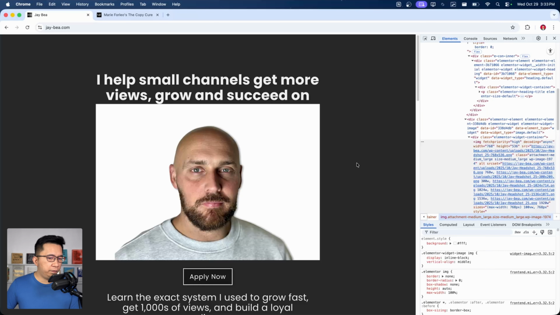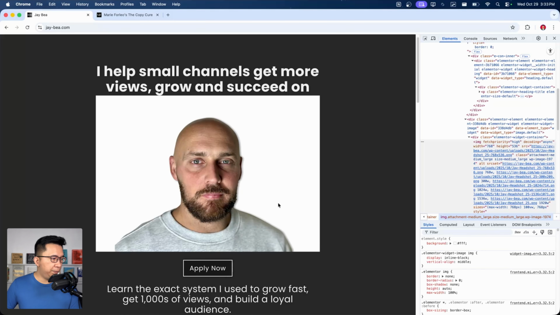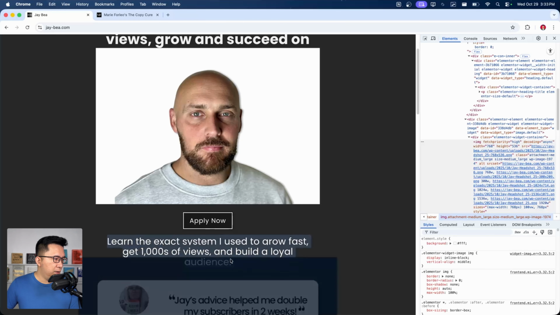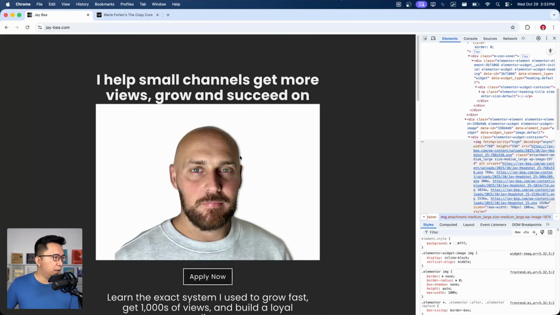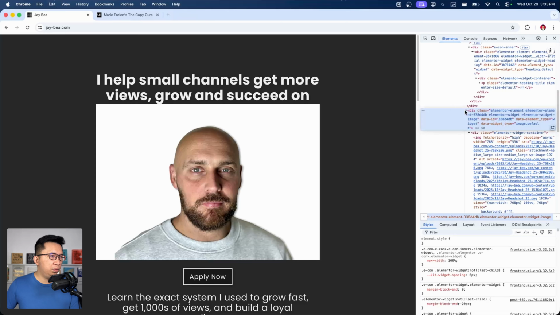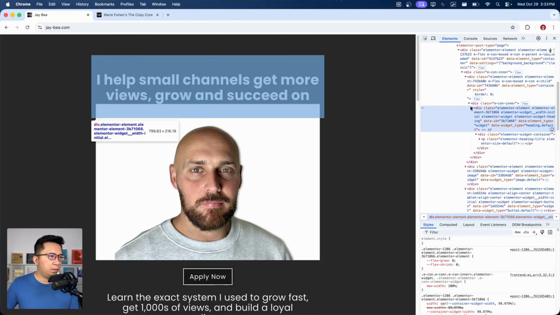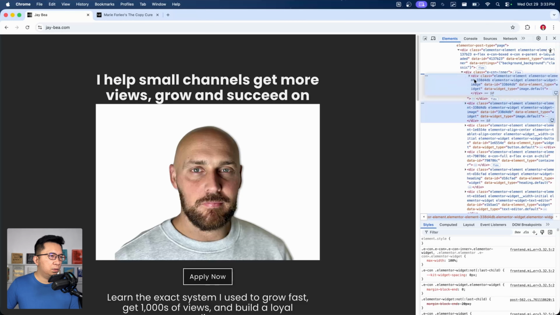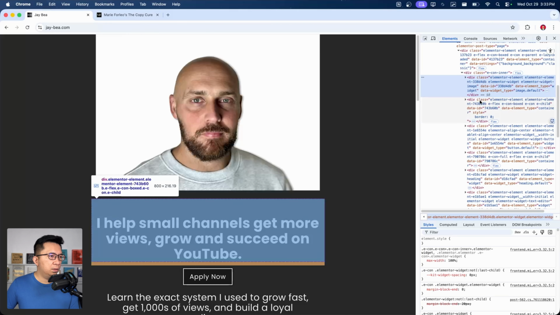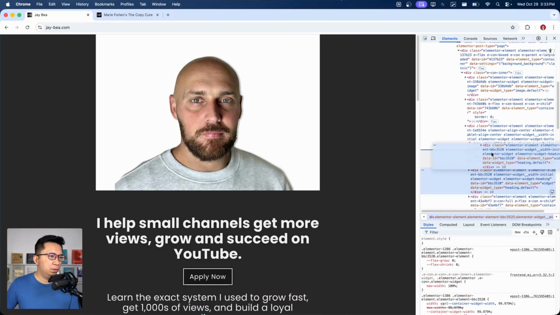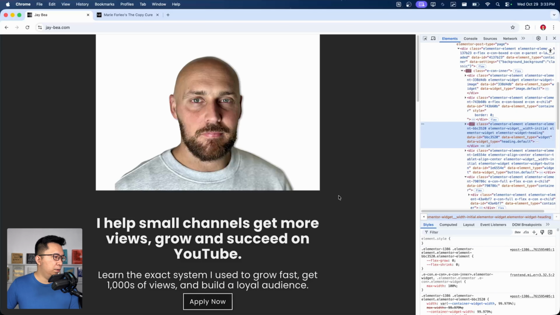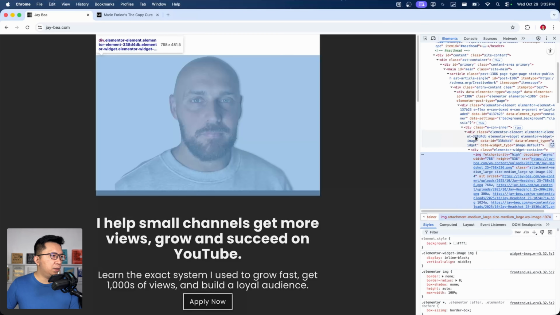Next is the order of things. So I recommend having the image first, then the main heading, and then the paragraph, which is this one in here, and then your callout button, "Apply now." So let me see if I can do that and show it to you. Okay. So that in there, and then this in here, and then this in here. Yep. So something like that. You can add some space right here.